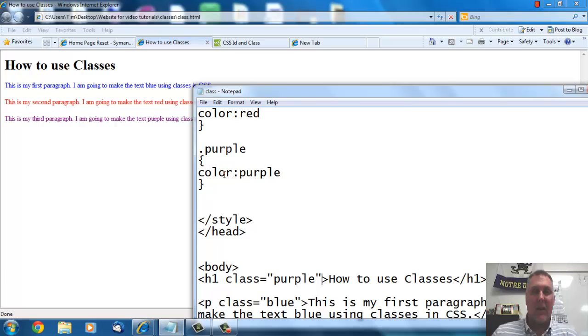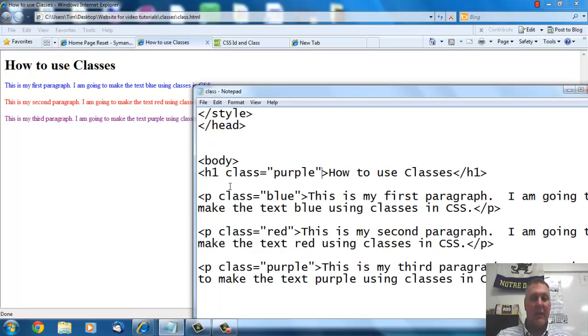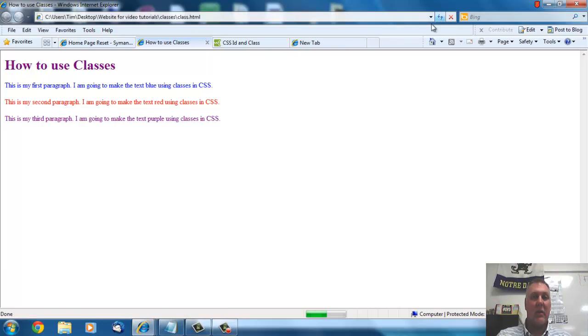It doesn't have to be a color, ladies and gentlemen. Just like W3 Schools showed you, it can align text. Whatever your CSS can do, you can put it in, because that's all it is. It's CSS, but all the class is doing is it's saying, I want certain things to have this. And put a class, put it inside the selector down here, okay? And then when we save it and we refresh it, it changes to purple. All right, so give it a shot, try it on lots of different things that you do, and have fun with it.